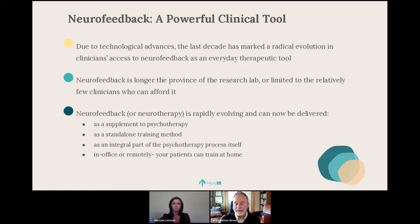Third, there are times I may use the MindLift neurofeedback equipment during the psychotherapy session itself as a way of tracking physiological responses to things that emerge during therapy. This is particularly powerful for individuals who are dissociated and may not be aware of emotional processes their bodies and brains will tell us about. And to underscore Marika's point: neurofeedback can be delivered in-office but now can also be delivered remotely, allowing patients to train at home on their own schedule with multiple sessions per week.